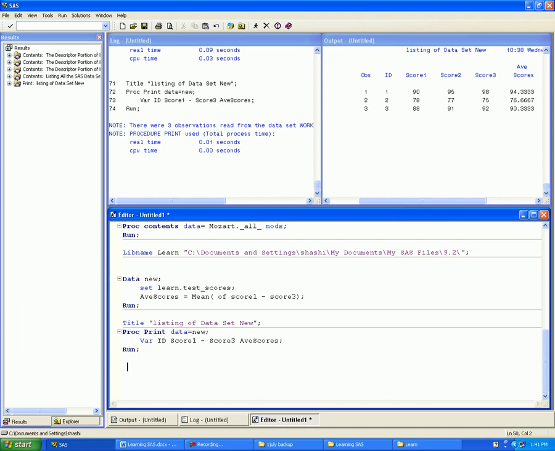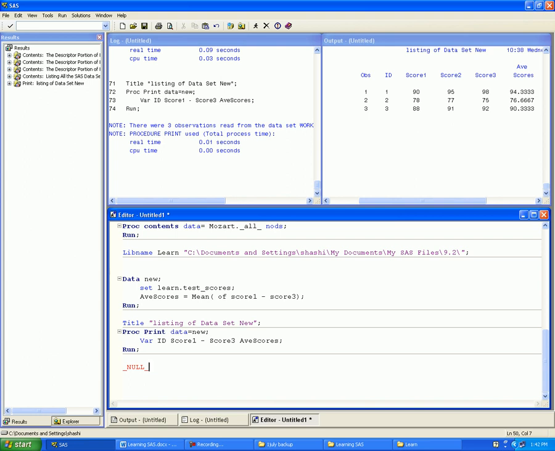let's see what data _null_ is. Most of the time you'll come across this. What does it do? It is basically a data set that isn't. There are many applications where you want to process observations in a data set, perhaps to print out data errors or to produce a report, and you don't need to create a new data set.